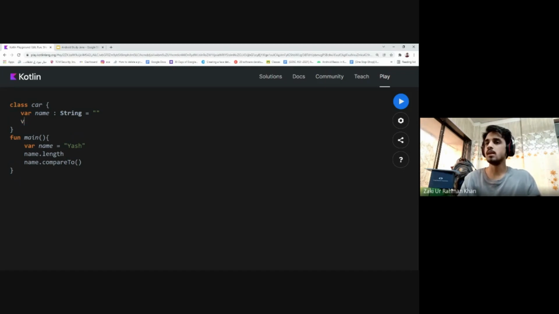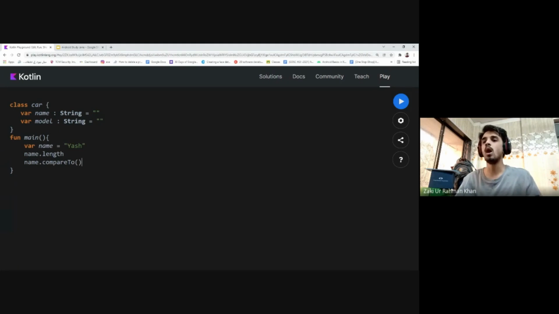I want to create a property of the model number. Let's say I want to create a property of model, string, and then brackets. You might be wondering why I'm not just declaring it empty. It's not good to just declare a variable, because sometimes it gives an error at compile time. That's why, to avoid the error, just declare it as an empty string. Double quotes mean an empty string.